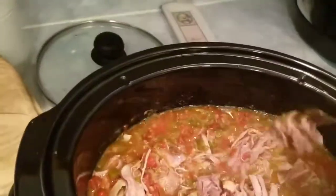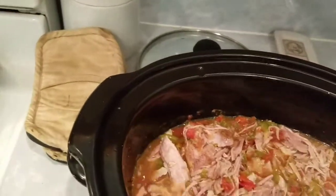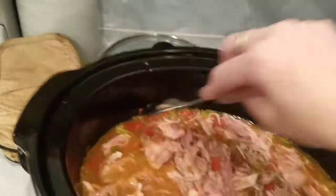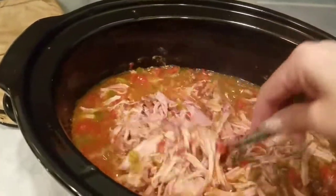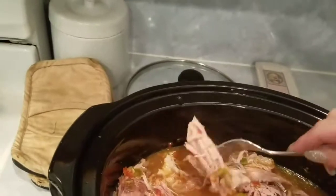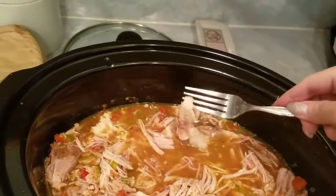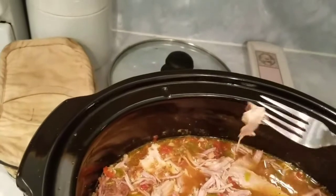That really does look so good. I'm going to keep going through it, shredding it up into smaller pieces, then drain a little bit of the liquid out and leave the chunks in. I don't even like tomatoes or chili peppers particularly, but the little flecks in there give it such nice flavor. There's a tiny bit of fat I'm going to pull out and toss, but all that meat is just so lovely and tender — fork tender.